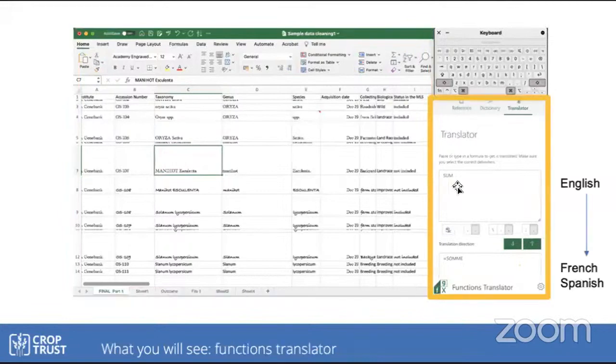And then on the right-hand side, you will see a translator of functions. This translator will show you the function I am using on the spot in English and translate it into your version of Excel, whether it's Spanish or French.